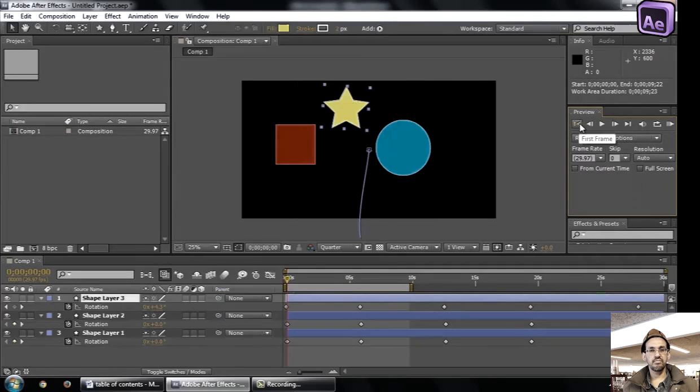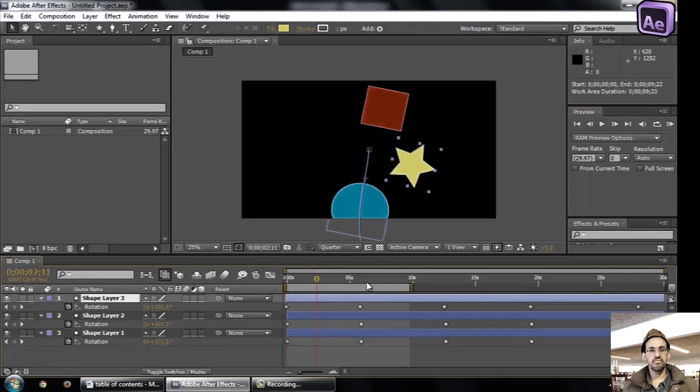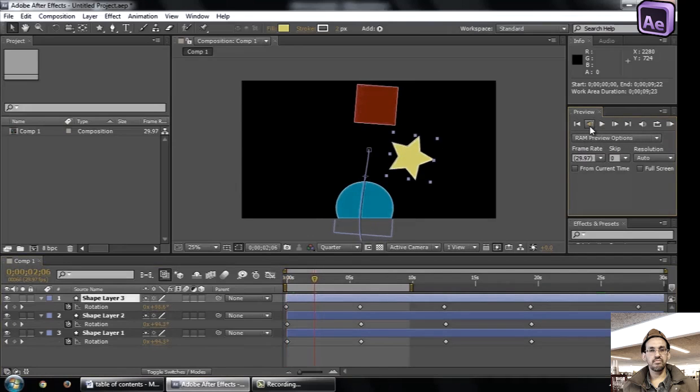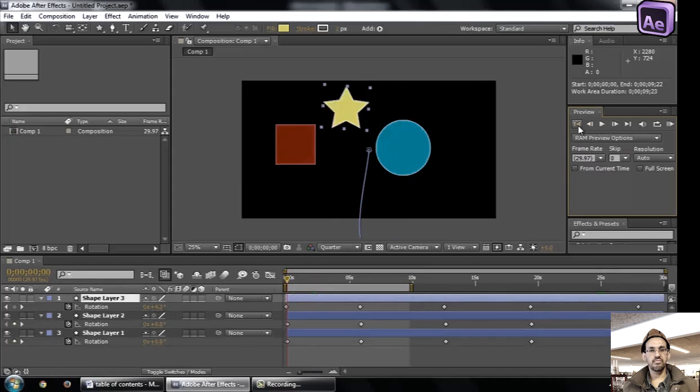On the preview panel, we have basic buttons: the first frame, previous frame, which takes you one frame at a time backward. We have from the start, or first frame.